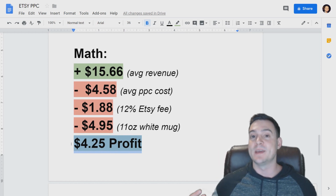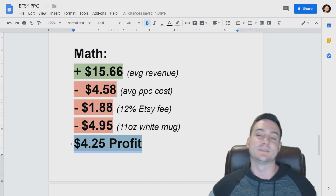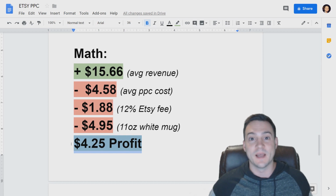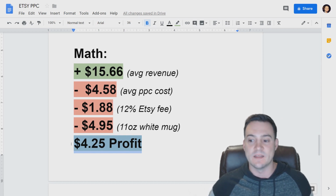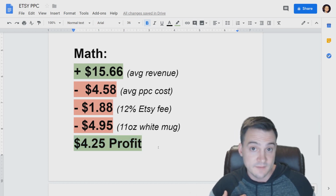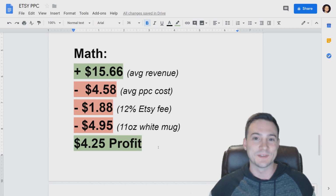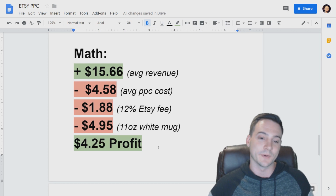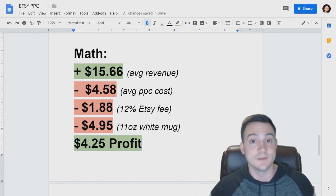good. Honestly, if you're making above $3 per sale with print on demand, which I know is not going to get many of you who aren't really doing print on demand excited. But guys, it's a numbers game in that you should be aiming to make more sales with slimmer margins, I believe. Look at the Facebook groups, look at the really successful people. When they post their numbers, do the math and see how much margin they're making per sale. It's typically like $2 to $3 from what I see anyways.